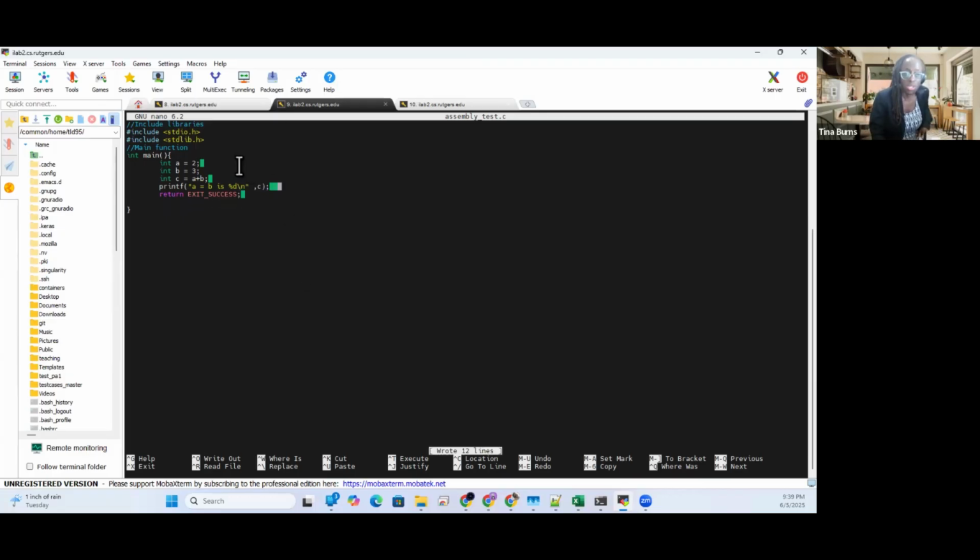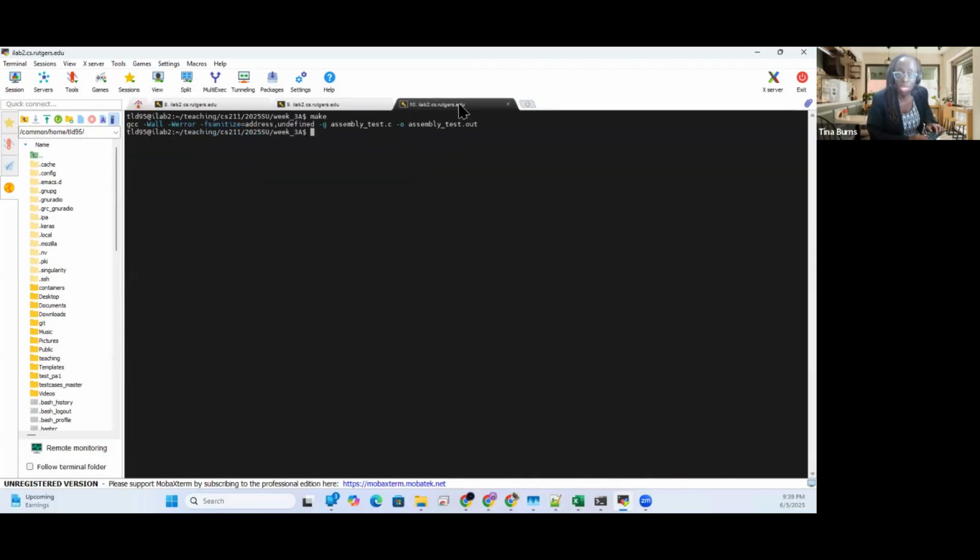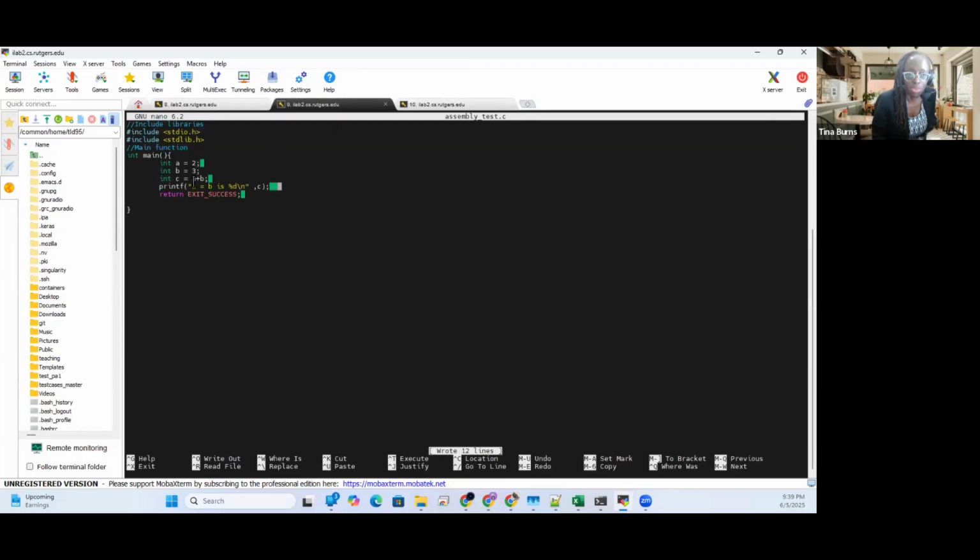First thing we want to do is see if we can execute this. The file that we're going to use here is assembly test.c. Let's go ahead and save that, and you'll see it did write those lines of code. The first thing we want to do is see if we can make it, and it did in fact make. Let's execute that. It executed, and it'll tell you that, let's go ahead and change that. It should be A plus B, not A equals B. All right, so that's going to be A plus B.